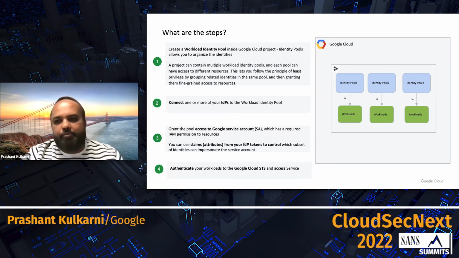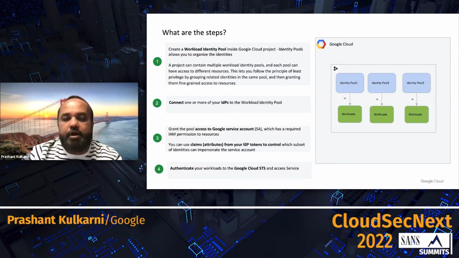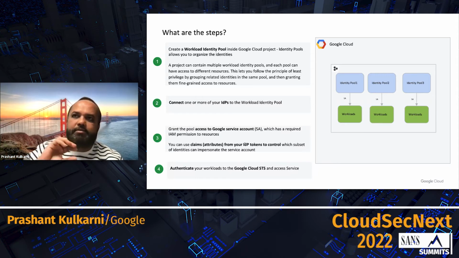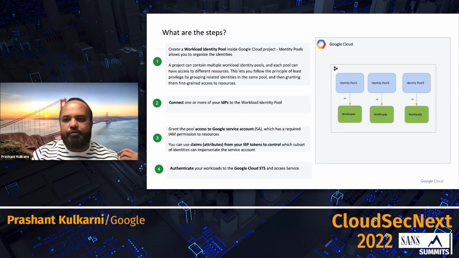If it's AWS, then we have pre-configured AWS and Azure for you. You don't have to do much unless you're using a custom logic of claims. But typically, you would just configure how the token looks like in case of OIDC. Then you would grant the pool access to the service account that you typically use. So think of this as a chain. A workload has a service account, the workload has access to the identity pool, and the identity pool has access to the service account. An identity pool is where you configure how your claims should be interpreted by Google Cloud to provide access.